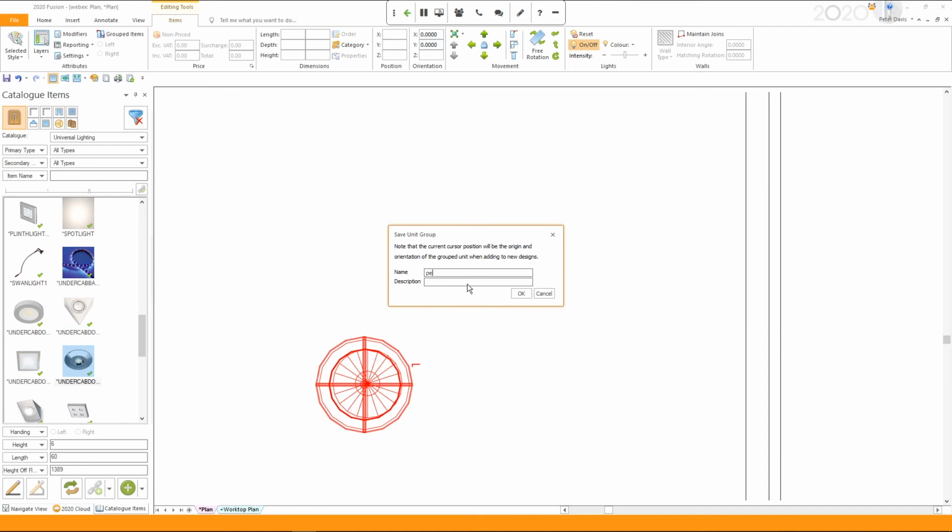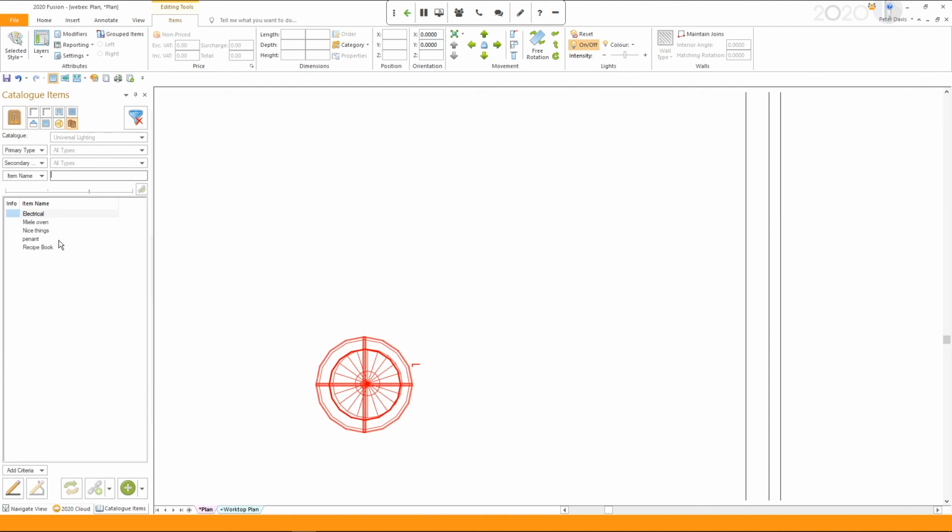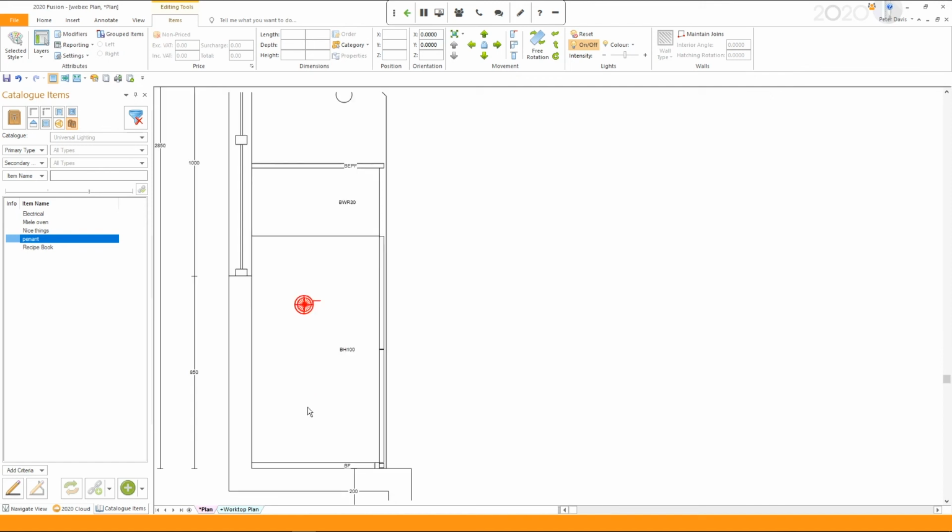Well, we simply would give them a pendant light, if you like, a name. And when I go onto my area in here, here is my pendant light. They are a pair. I will not have to build them again. They are simply working as I would want them to be.